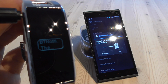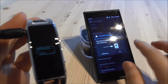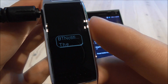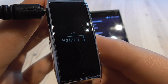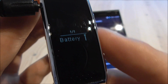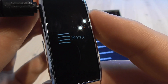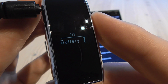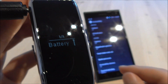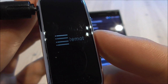So another thing is that now I'm getting a Bluetooth notification, you can see here, because the battery is getting low. So I can click here and it will say battery. So because it notified me about the battery being low, this will be here inside in the remote notification.